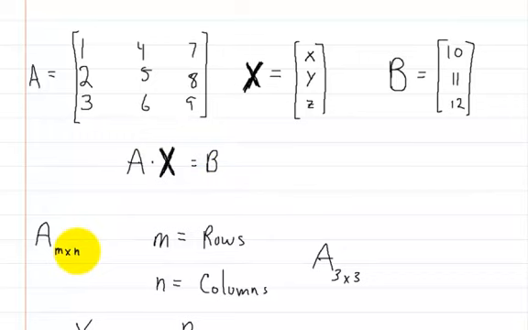Sometimes you'll see numbers on the matrix. They'll say this is an M by N matrix, or A is an M by N matrix. M represents the number of rows in matrix A, and N represents the number of columns. In this instance, I wrote A is a 3 by 3 matrix, which corresponds to this one here. A has 3 rows - here's 1, 2, and 3 - and 3 columns - here's 1, 2, and 3. That's why it's a 3 by 3 matrix.